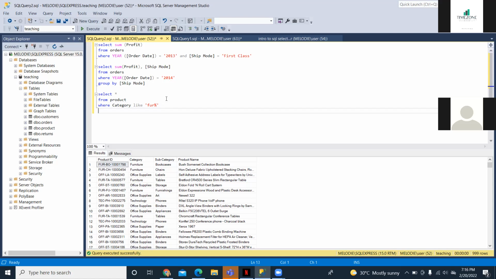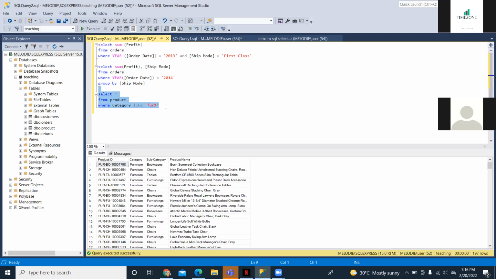So what this means is that we are trying to query a character in the category column that is like four. But now we have a wildcard with it.